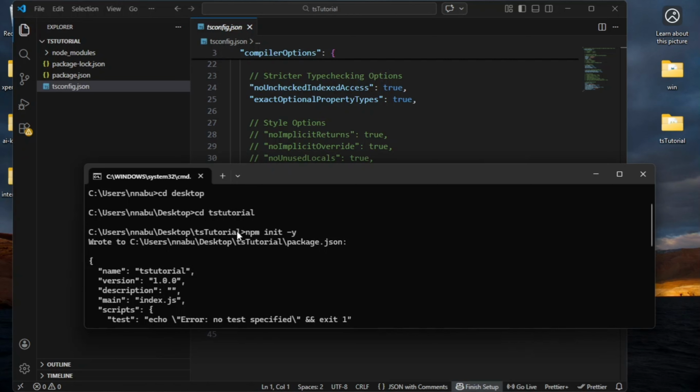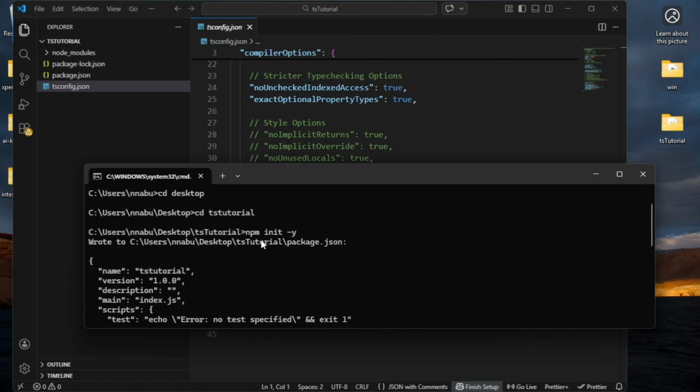Then after going to the path, the next thing we did, which is step three, was to run npm init -y. So that creates a file called package.json, which basically, like I said, is a file that helps us to manage dependencies and project configurations. So that's step three here.